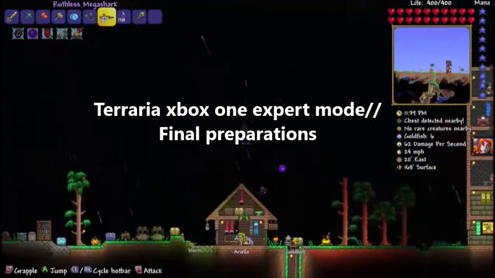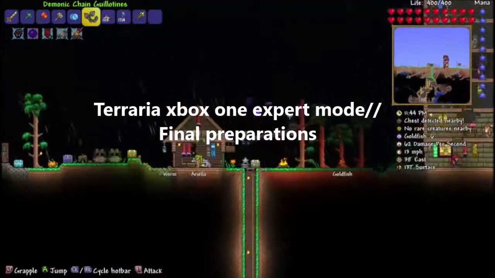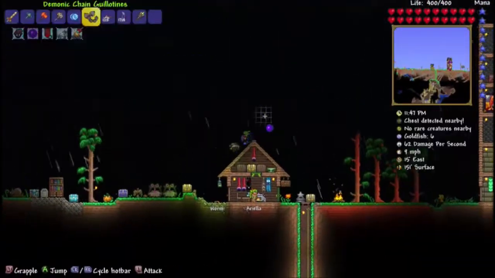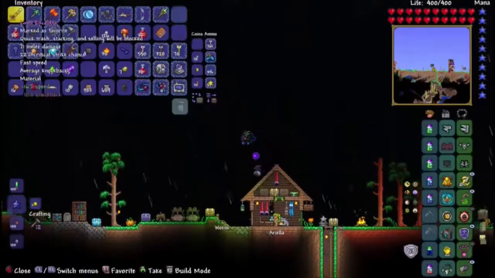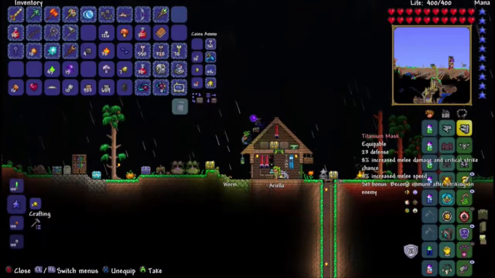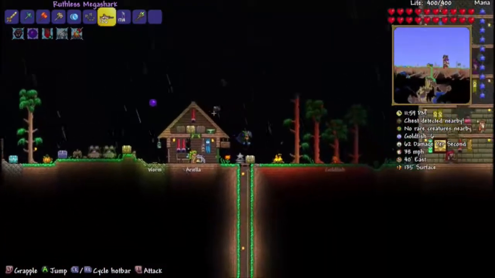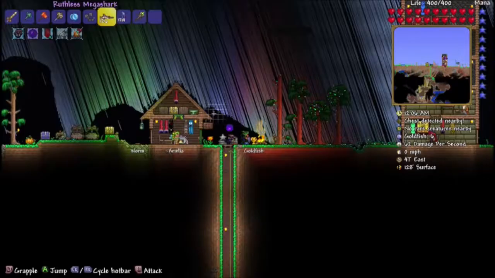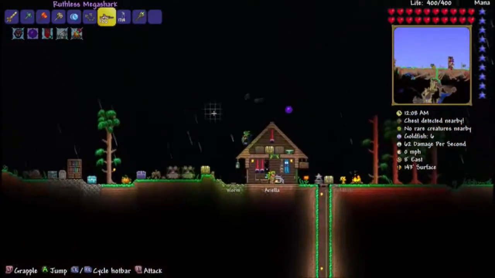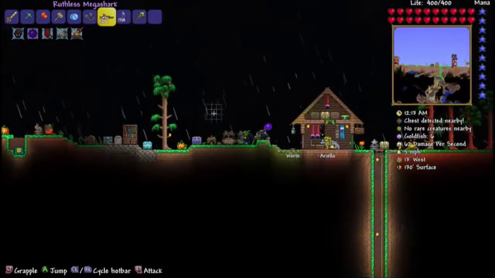Hello everyone, welcome to the next episode of Terraria Xbox One Expert Mode playthrough. Hooray! Last time we left off, we got a lot of preparations. We made the Mega Shark and got the Titanium helmet. But anyways, today we're gonna do some final preparations before we move on to the next boss, which is Skeletron Prime. That is gonna include going down into the hollow and getting some crystal shards for crystal bullets, and just basically everything else we need to do. So let's get into it.